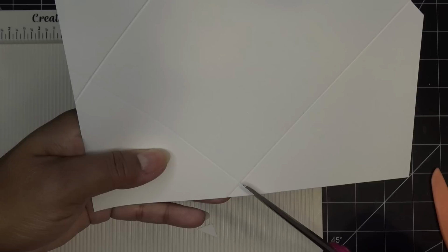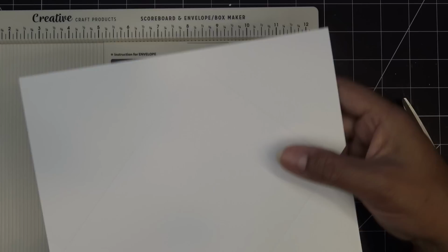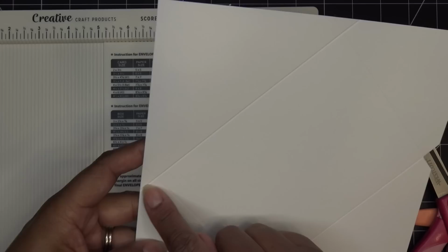And then let's say you want to corner around your envelope. You can definitely go and corner around these corners if you want. I'm going to leave it just the way it is because that's what I have to show you guys. So I'm going to cut these two out and I'll be right back. One. And now we don't really need this at this point.